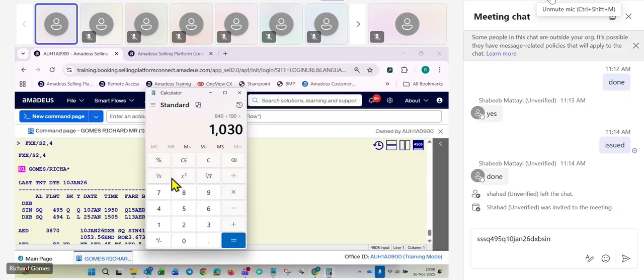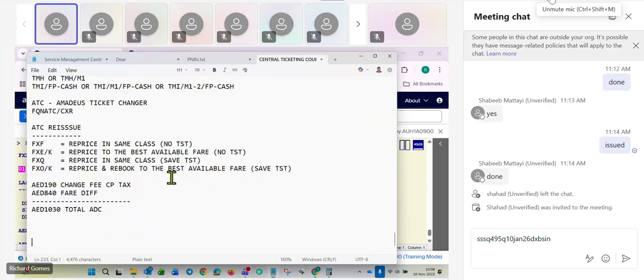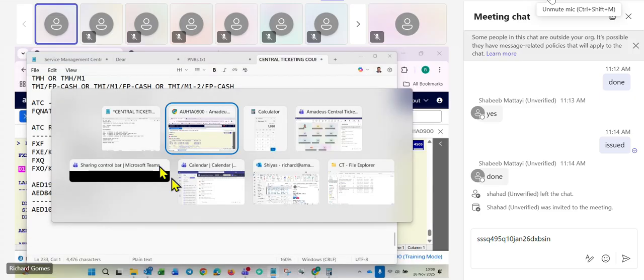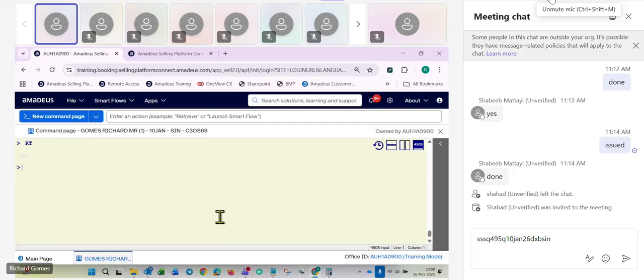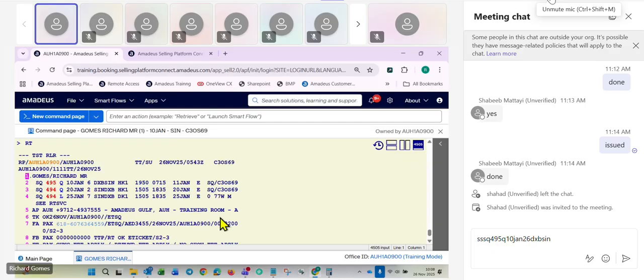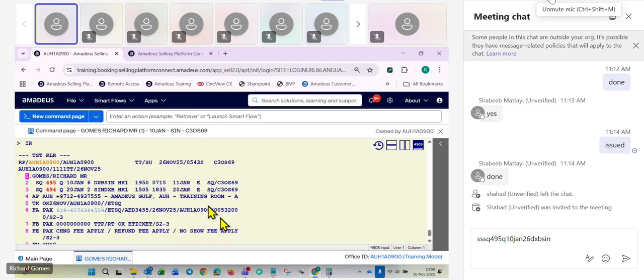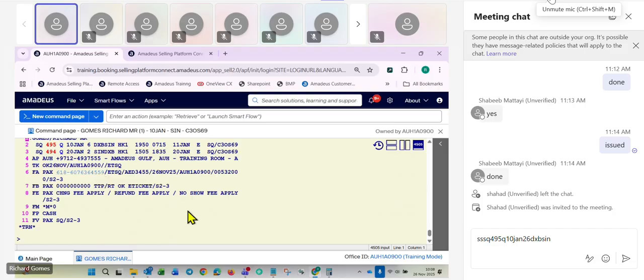Okay. So my total additional collection now is coming to how much? 1030 total additional collection. Now we have found out this. So you inform the customer, and if you get the go ahead, up to here you don't have to save anything, because we are just checking. If the passenger says I will decide and let you know later, then you can just ignore from here. Nothing will happen to your booking. It will remain as it is. Your ticket also will remain as it is.